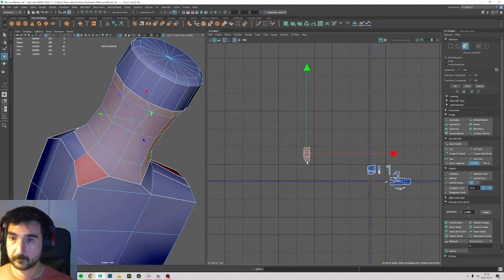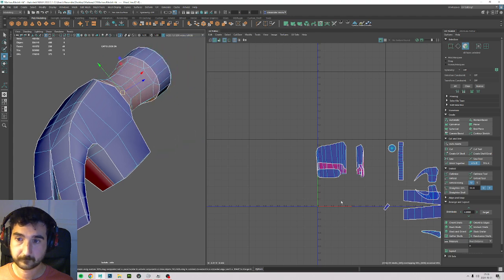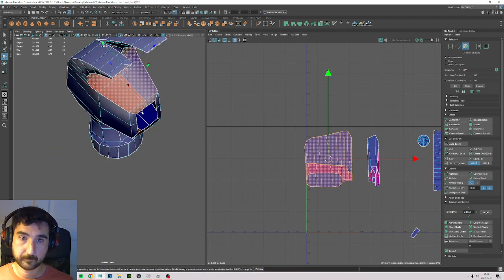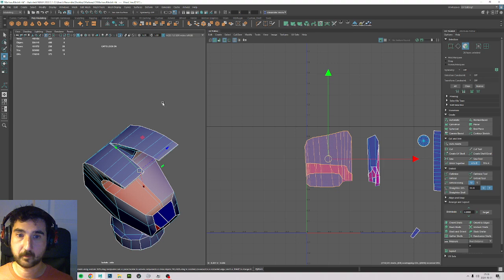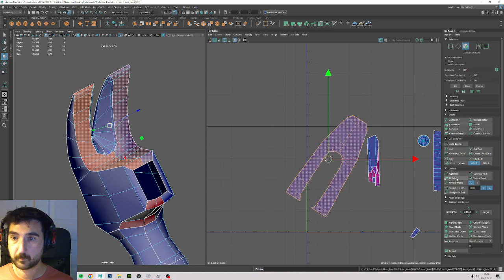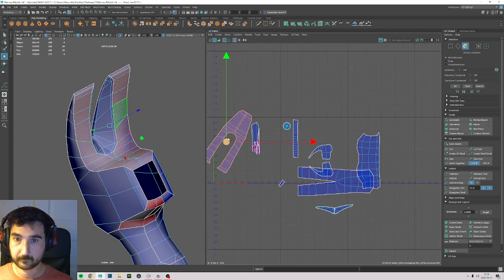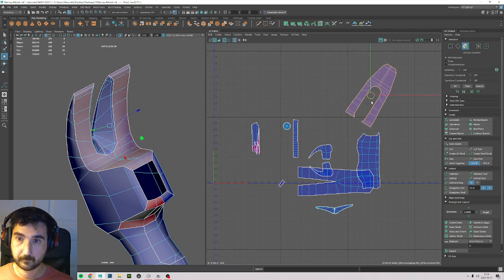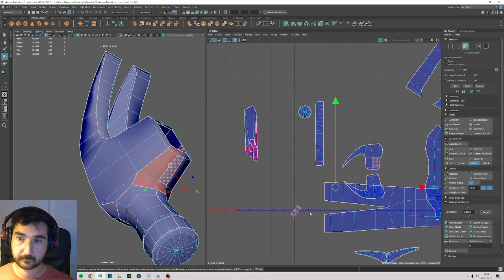Now I'll move that over to the side. I'm almost done. So this part over here. Since the rest has been already cut around it, if you see, everything else has been cut. So that means that this part, if I just unfold it, it will unfold by itself correctly. All right, so this goes here. What's this part?